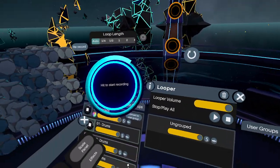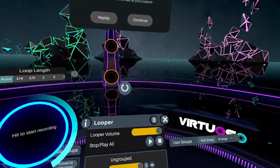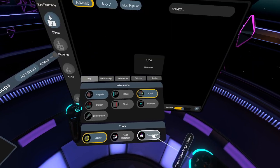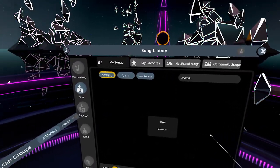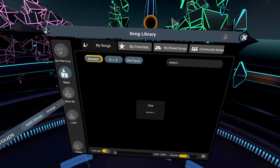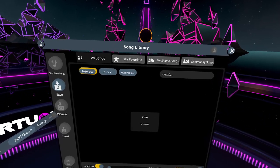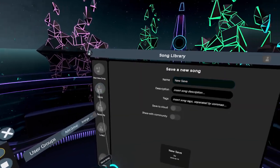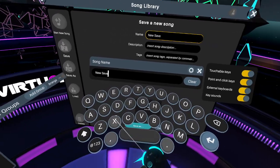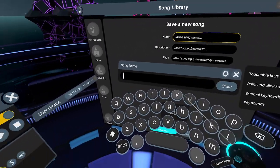Great work. I think it's time to save this masterpiece now so you can come back to it later. Open the song library from the menu on your controllers. From here, you can save your song and listen to stuff other people have made. Don't worry, your song won't be shared online unless you create an account and click Share with Community. For now, just hit the Save button, give your song a name, then click Save As at the bottom of the screen. All right. Let's clear that.